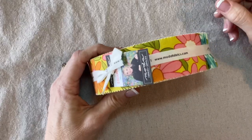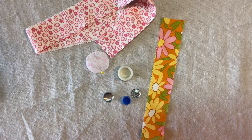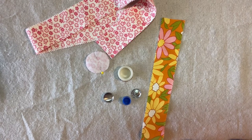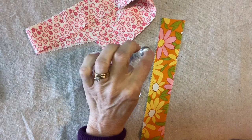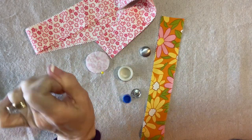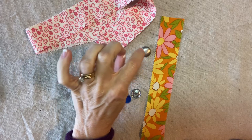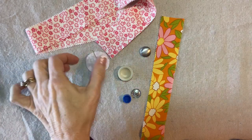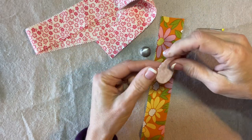Let's get started. The first thing we'll make from our honey bun strip is a simple little gathered daisy. We will start with a covered button, and since we're going to use the one-and-a-half-inch strip, the largest button I can use is the three-quarter size, so I've cut a one-and-a-half-inch circle.